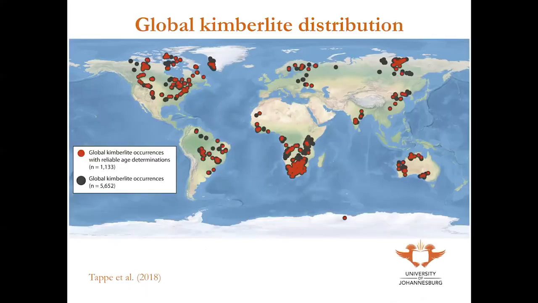So kimberlites, where do they occur? Where do they come from? If we just plot the occurrences of kimberlites on the world map, you can pretty much see that every continent has kimberlites. You see North America, Greenland, Siberia, Australia, and of course, Africa. And it's pretty much also depicting very well where the cratons sit, or the thick continental shields. So there seems to be a very strong connection between kimberlite magmatism and where we actually have old Archean or Proterozoic lithosphere.